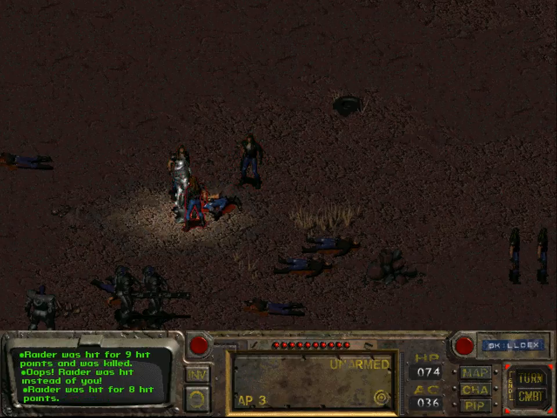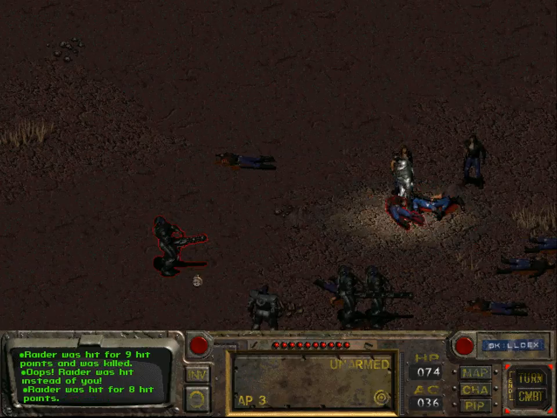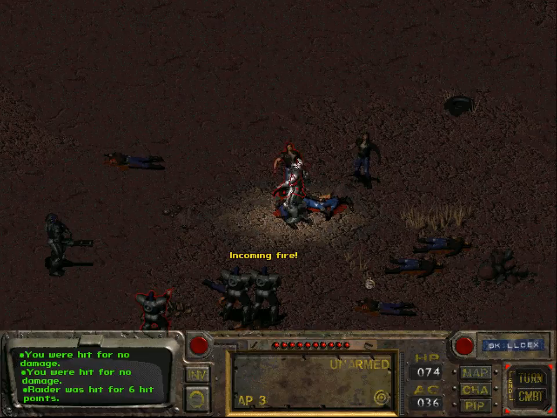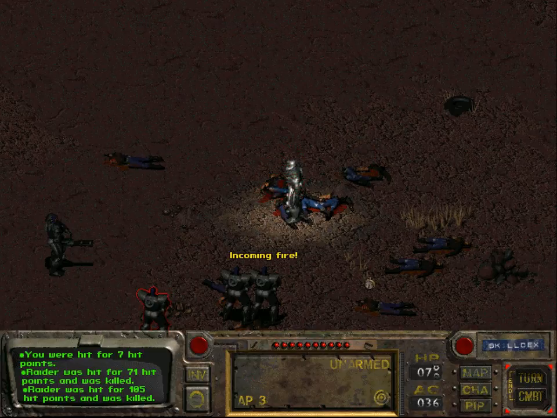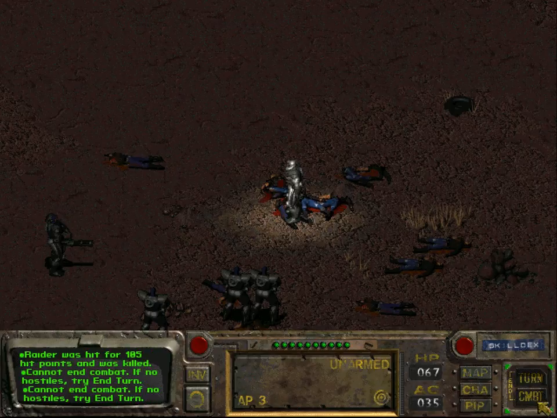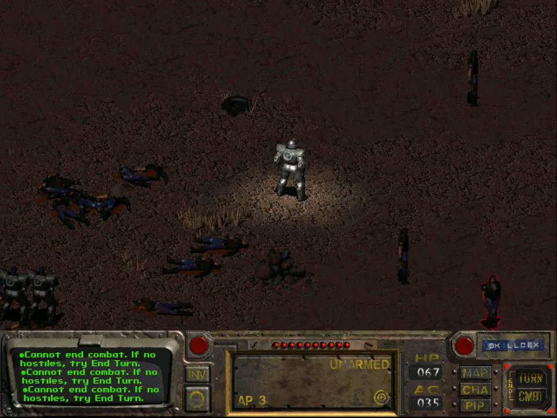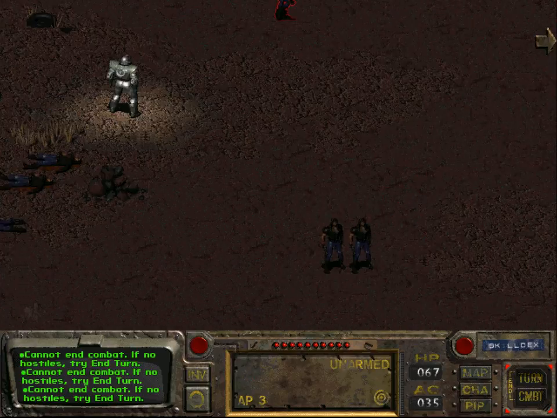He killed one of his friends. He was obliterated. I was obliterated. Well, I was a bit hit. Wait. Are they actually going to try to kill me? Ah, there's still some raiders left. That's the reason.